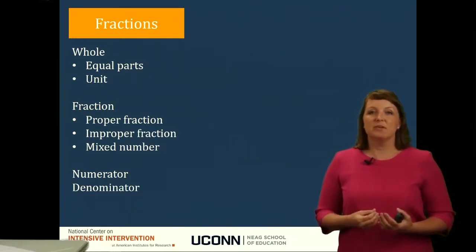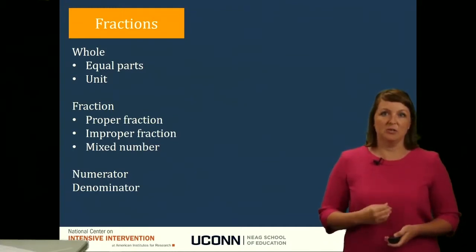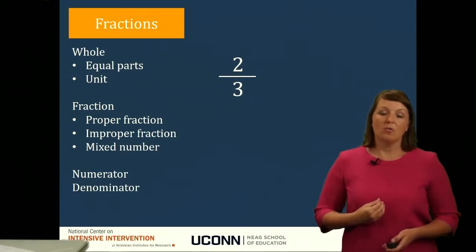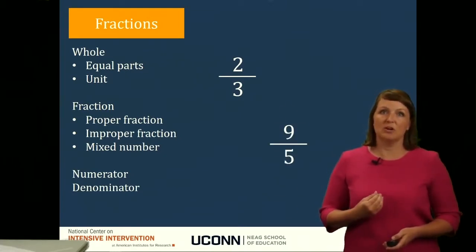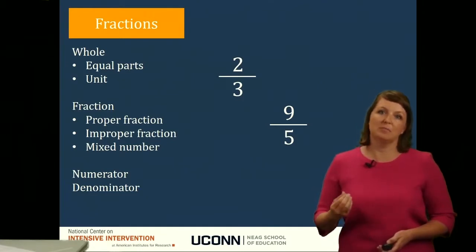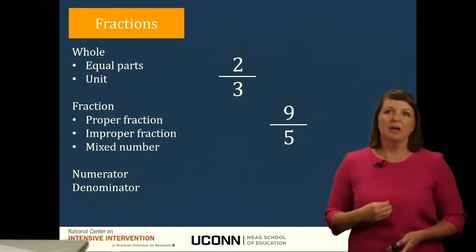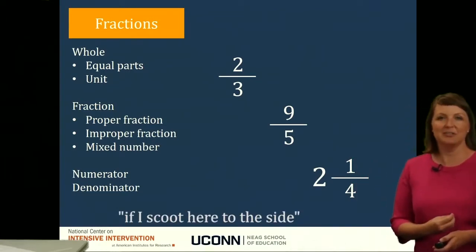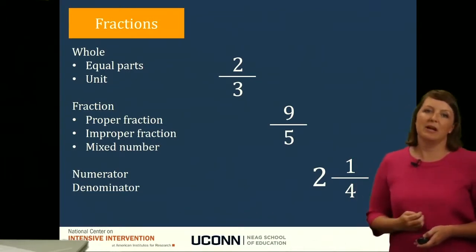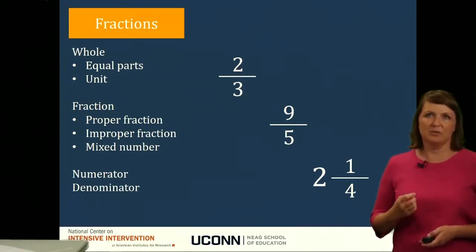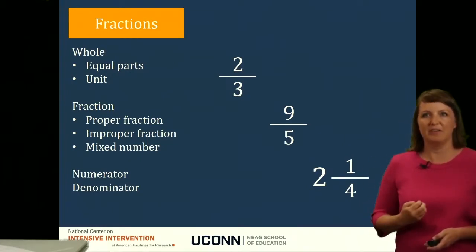We also have different ways to explain fractions. So we have proper fractions. Those are fractions that are less than 1. We have improper fractions. Those are fractions that are equal to or greater than 1 and represented without a whole number. And we have mixed numbers, which is a mix of a whole number and a proper fraction, and a mixed number can also be represented as an improper fraction.